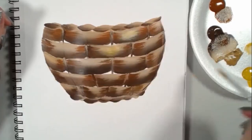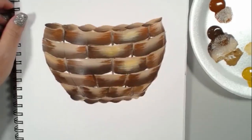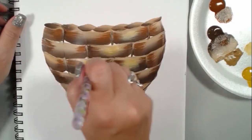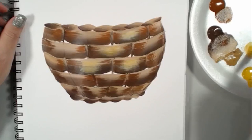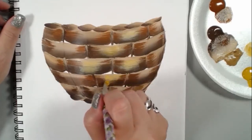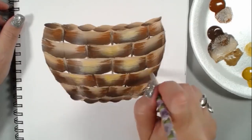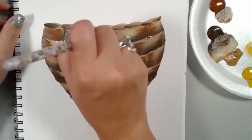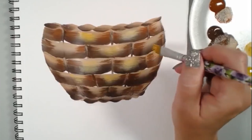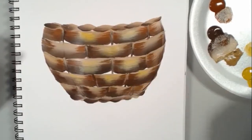Right, and you might sweep a little bit of a glare on these ones. So you go back and forth, see that? Sweep, sweep, left, right. And that's creating a little bit of a shine or a glare on those weaves. And you might do those only in the ones that are facing, like up here, and in the front. Maybe you don't do them over on the sides because you wouldn't necessarily have everything positioned where the light's going to hit it, right?